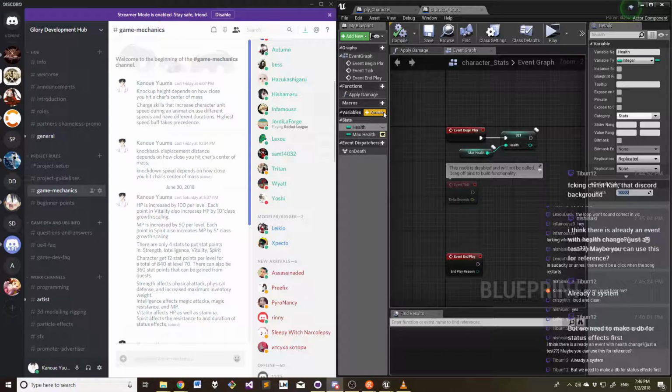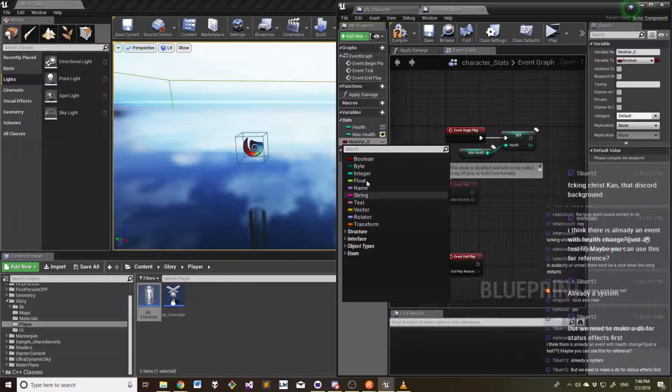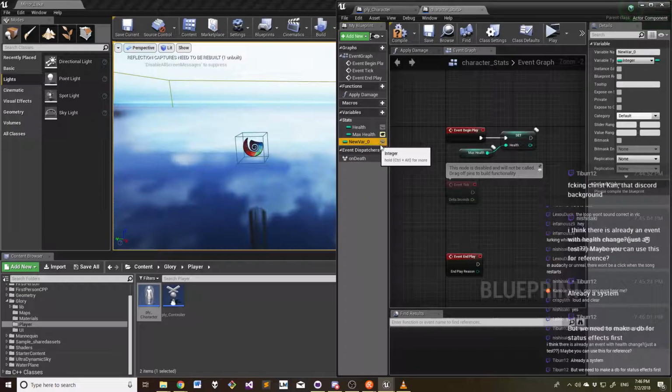First of all, we can add another variable. We want this to be an integer. Tibber, you were talking about whether or not we can turn that into a float. We want to keep things as the smallest type in order to save space, because small differences in size can really add up once you have more and more entities over time.